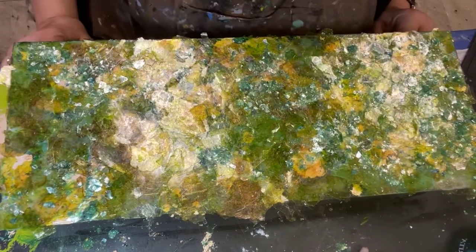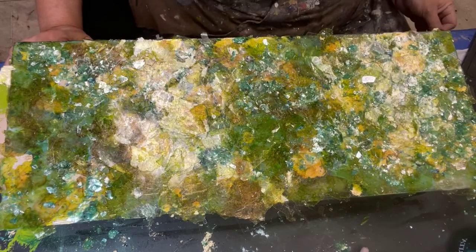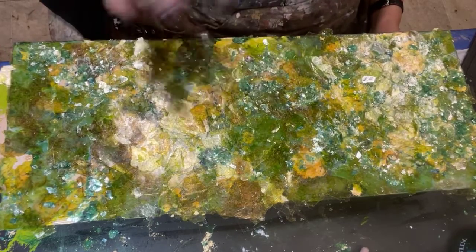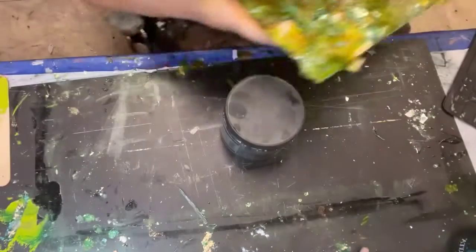Let me move it. Do mica flakes come in other colors? Yes, mica, in general, you can buy in a lot of colors, but I custom colored mine for this project specifically. All right, let me take this and move this.